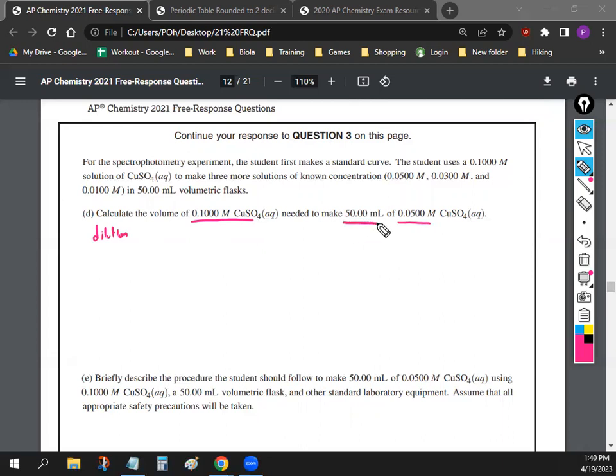Okay, it tells you you want to make 50 mL of the weaker one. So this is very easy. M1V1 is M2V2. If you guys notice on all the tests we've been looking at, this comes up a lot, right? So it might be helpful. Hopefully it's on your test so you guys can just knock it out of the park. And this is going to tell you how much of the 0.1 solution you need in order to make 50 mL of the 0.05 solution. And for this one, you don't need to convert it into liters because you'll get the answer directly in milliliters. Yes, that is great news.